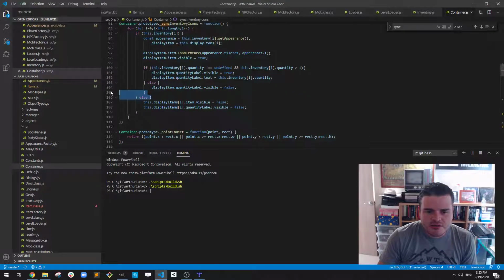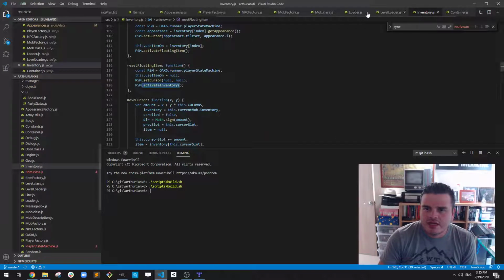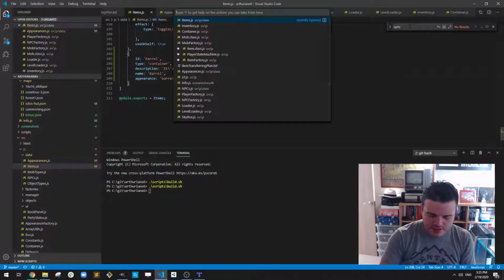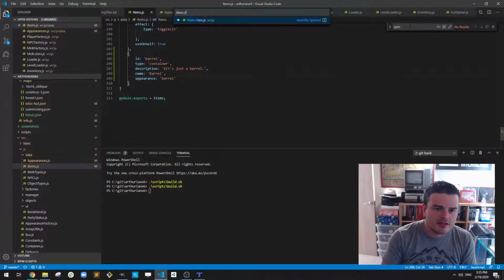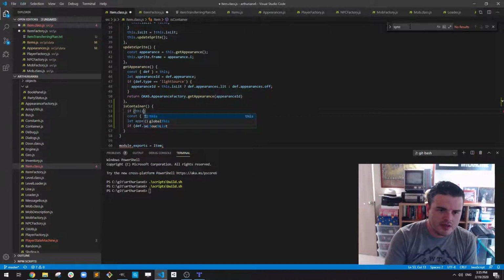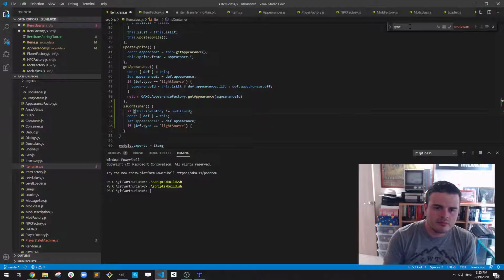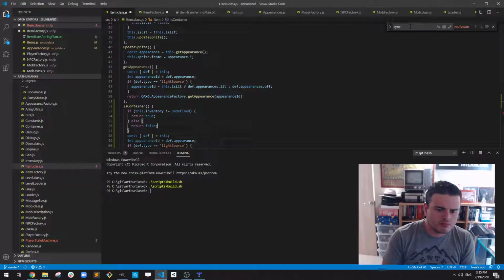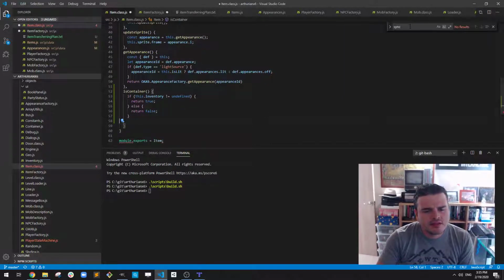So yeah, I believe we should do this right. Anyways, all this long rant just to say that if an item is a container, it's going to have an inventory. That should be the criteria to define that. So let's do that, and instead of checking for the type, we're going to see if this item has an inventory. That's the way that it should be.